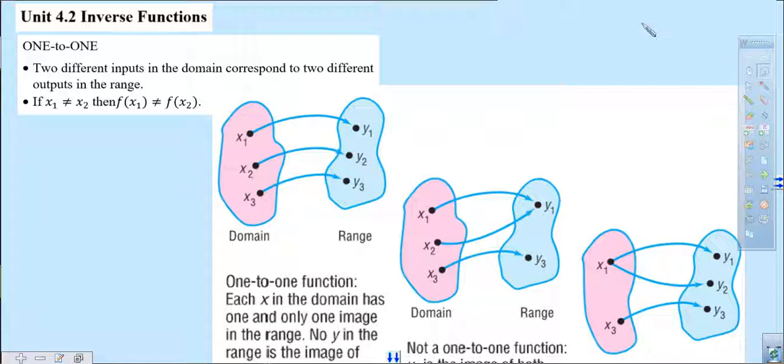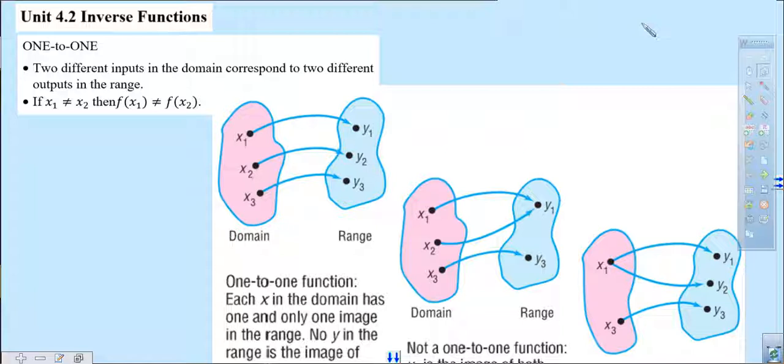but for our purposes in this course, it'll just be an identification thing. It'll just be like, hey, is this one-to-one? And then most of the problems that you'll work will be one-to-one. You'll just have to work them through and then determine whether or not they're inverses of each other. So we're establishing today whether or not something is one-to-one, and then if it's one-to-one, if the two things are inverses of each other. So let's start off with the one-to-one piece.